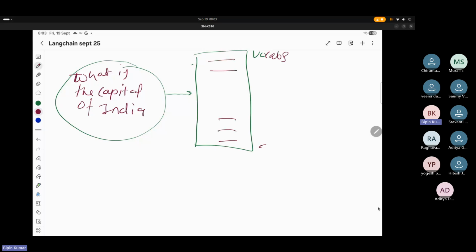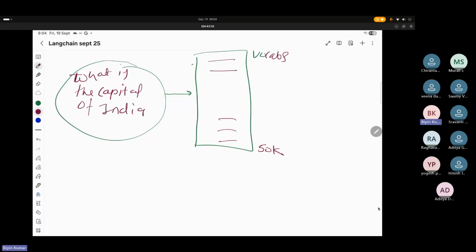It generates one token at a time, so based on this input it will assign some probability to every word.